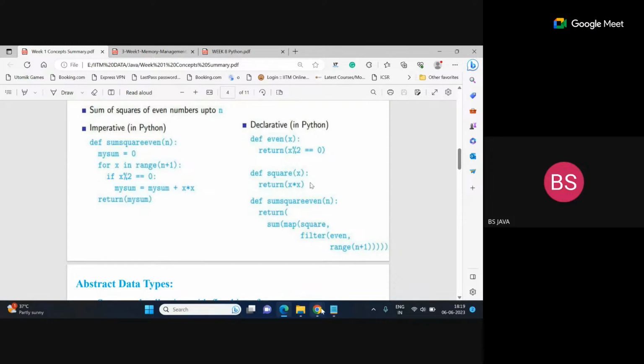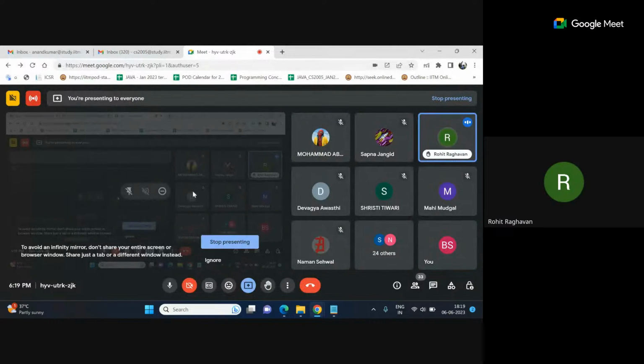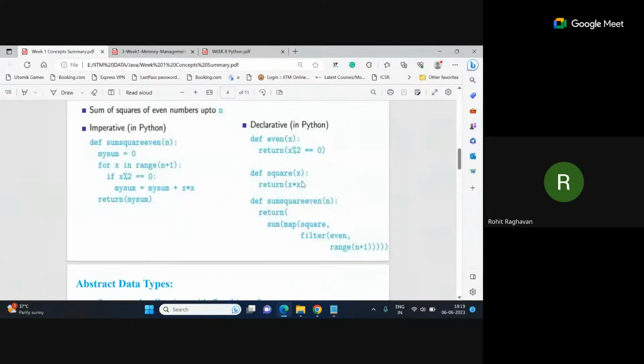Yeah, somebody posted something. Yeah, Rohit. This declarative type, what we mostly observe is recursion codes, and it just uses functions. While studying Python, we have been made aware that it consumes more memory, and we can only do some finite operations while writing declarative codes, especially recursions.